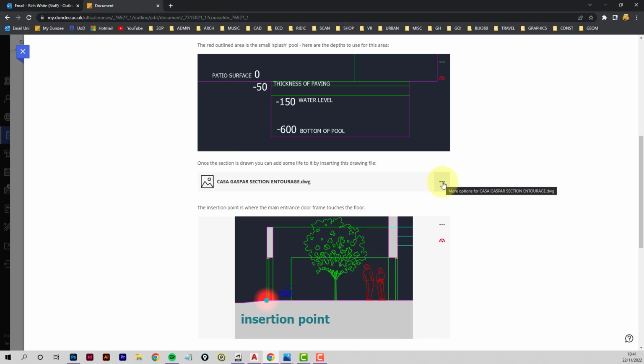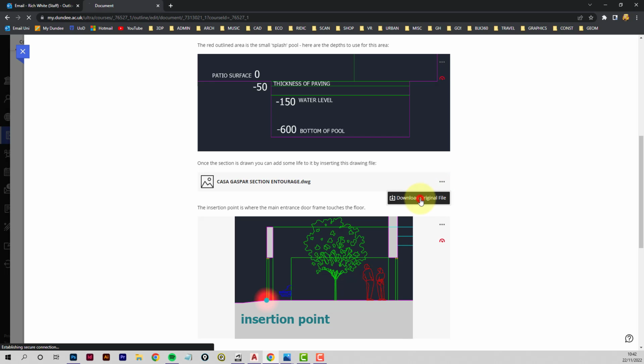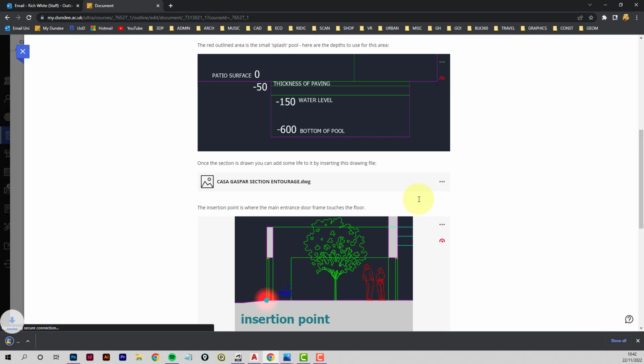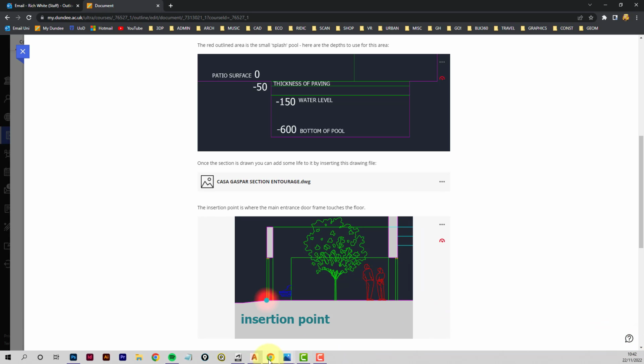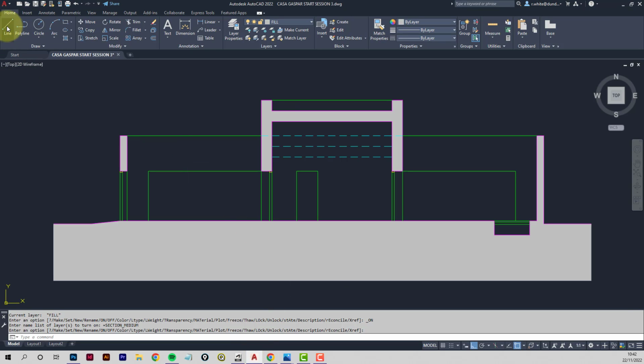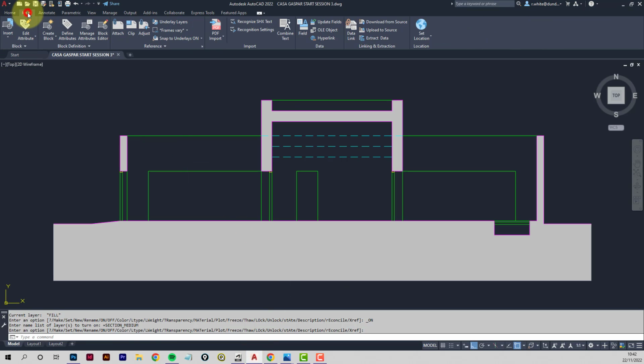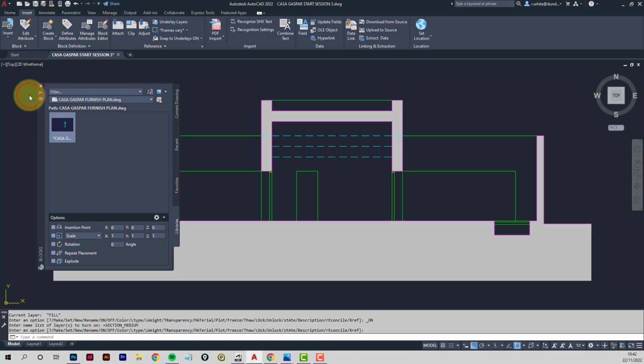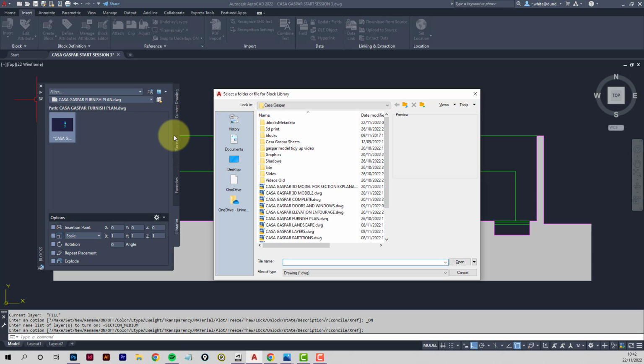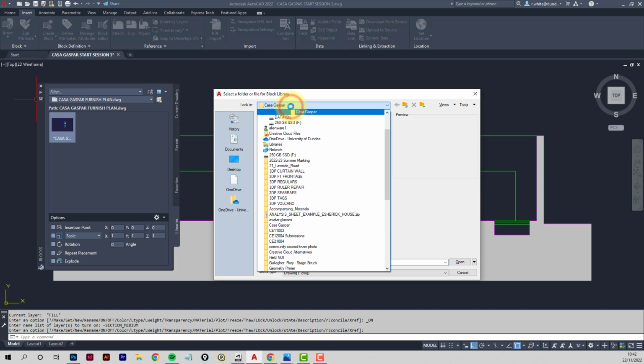Okay, so download the file first. There it goes. Okay, and then in AutoCAD we want to insert block from libraries. Okay, right click. Oh, sorry, no, I have to browse for it first. We need to browse. That's the furniture. So browse to my downloads.